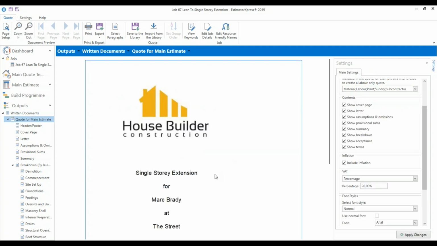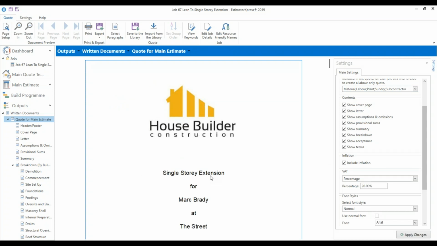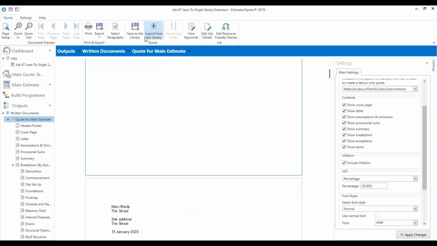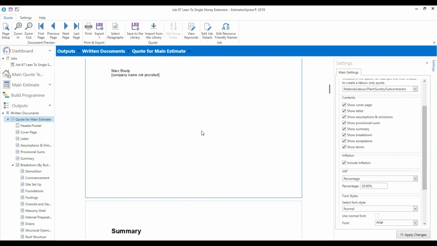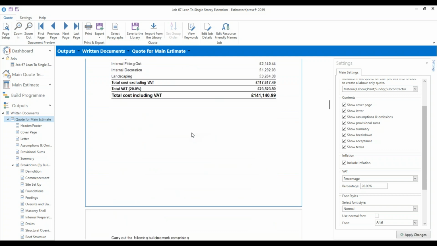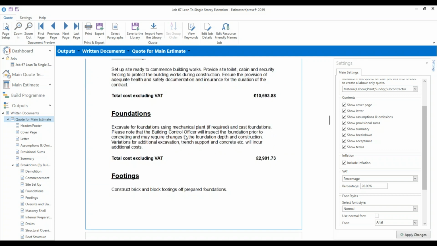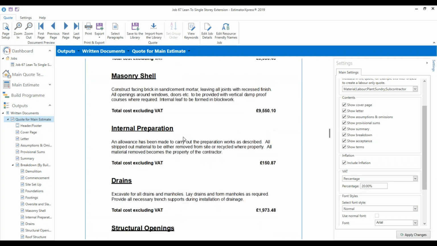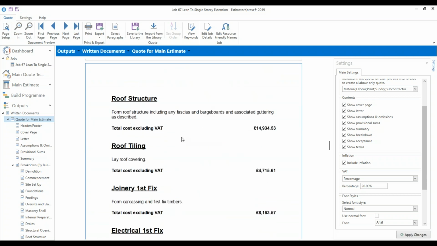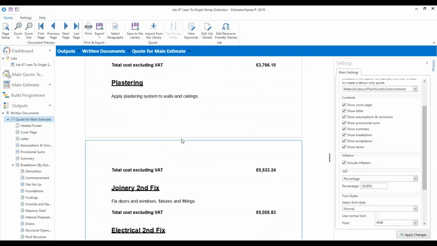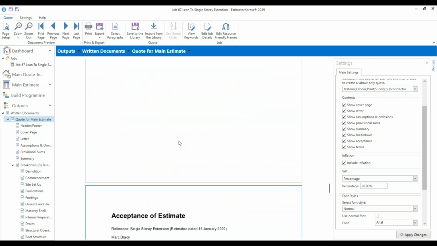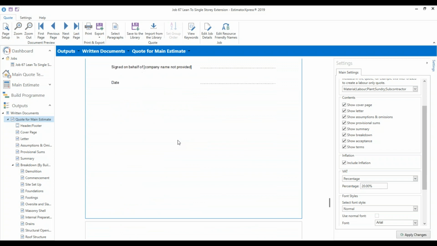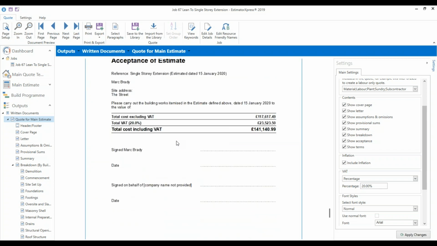So what you're then giving them is this document. You can then print it off, or export it as a PDF or as a Word document, so you can take it out of the software and make any changes. I've spoken to builders where it probably takes even a couple of days to get the quote typed out and formatted to how they want it. So that's the estimate that they're actually getting.